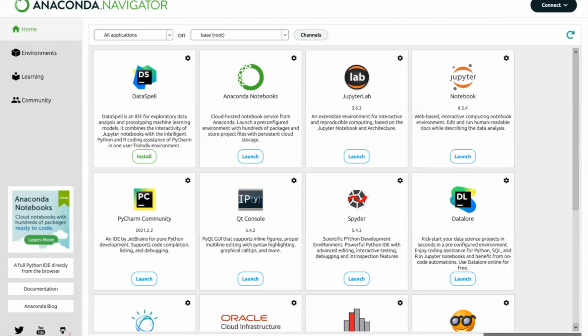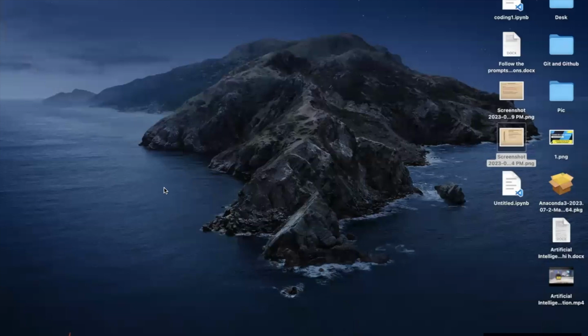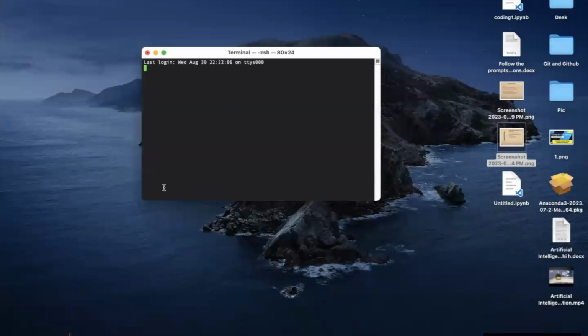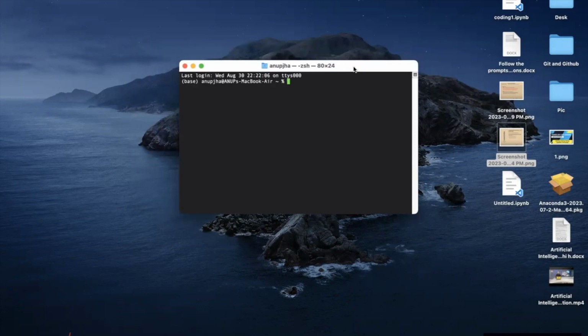Now, let's see one more important thing. I'm opening my terminal here. I have shown you before installing Anaconda Navigator that initially there was no base here. But after installing Anaconda, this base is added here. What does this mean? Now we are in the base environment of Conda. Earlier, since Anaconda or Miniconda was not installed, no such environment was defined. But since we have installed it, we are in the base environment.